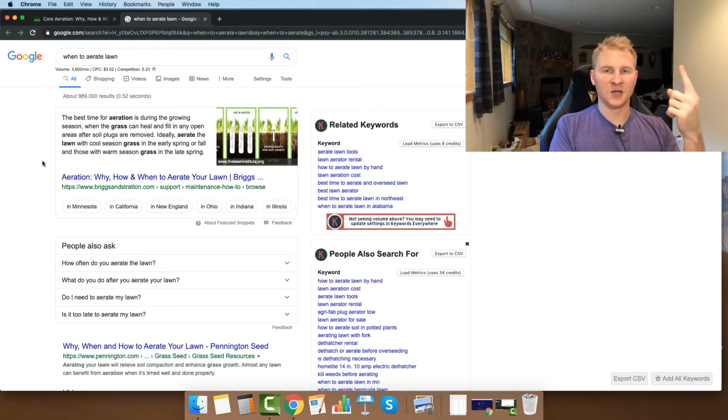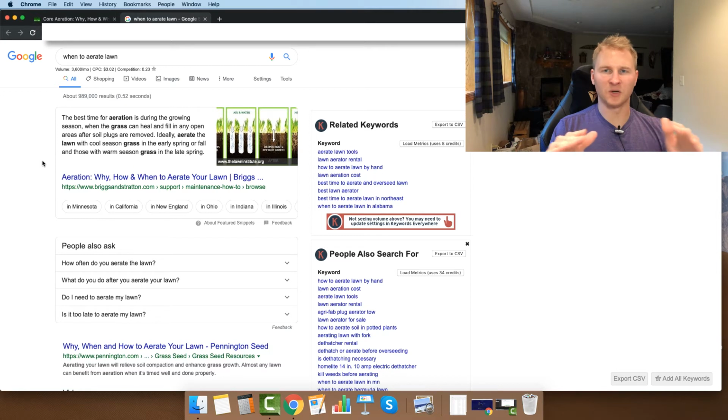purchase. So these would be like home remodeling, building a deck, building a fence, doing lawn care, landscaping, new driveway installation, anything that's just not an urgent need, like you just had a pipe burst or a flood in your basement or something like that, where chances are it's really not going to be much research being done. They just want to get someone out there as soon as they can.